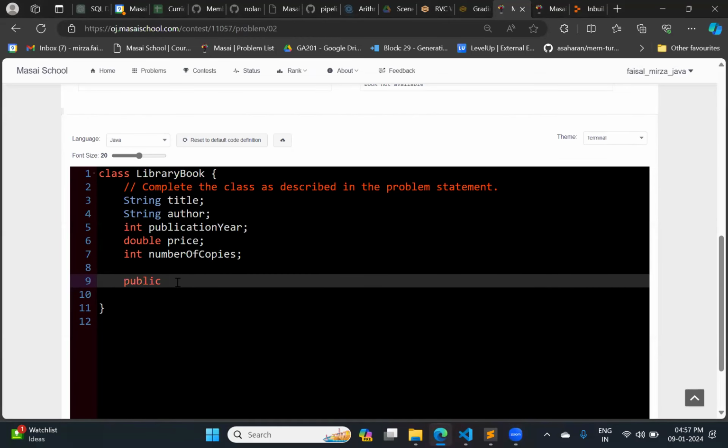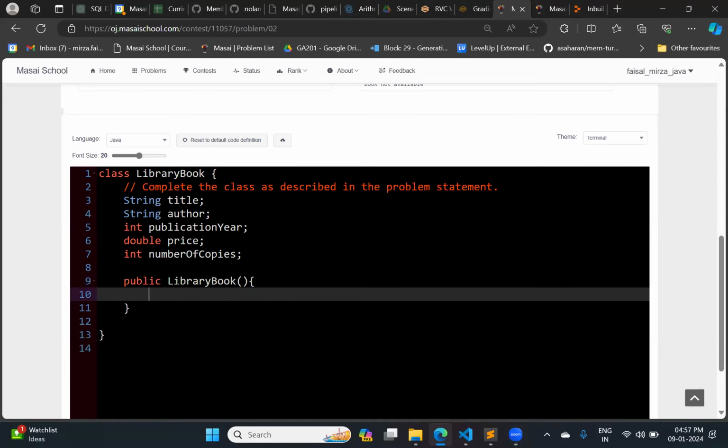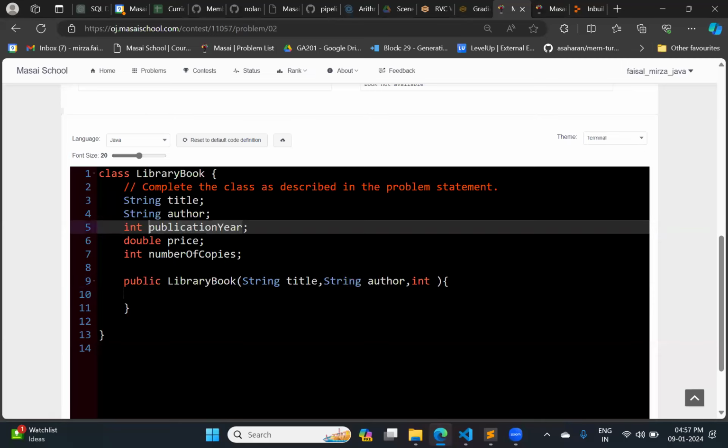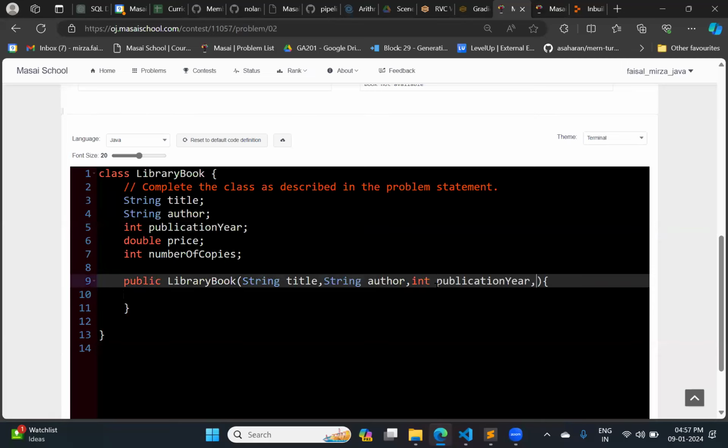So public library book, and after that you need to write down the variables: string title, comma, string author, then int publication year, then double price, then what's the next?